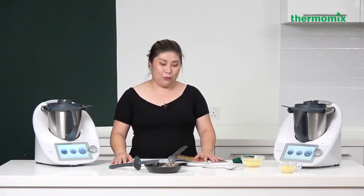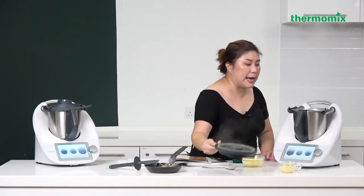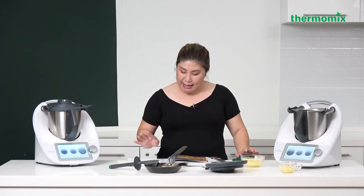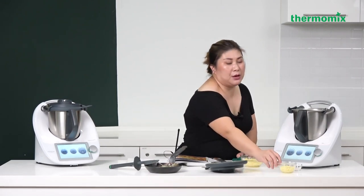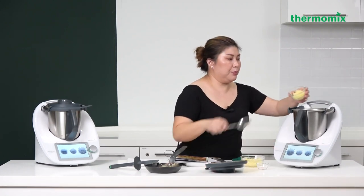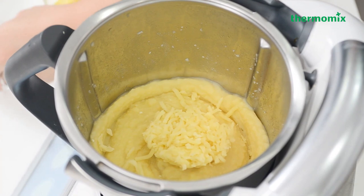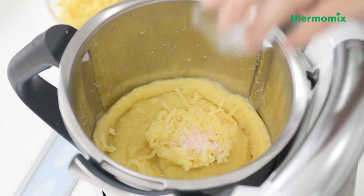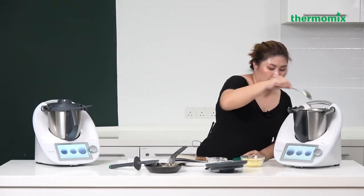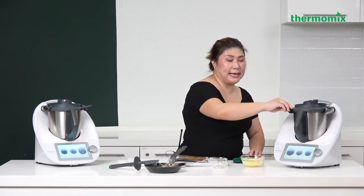All right, so our mashed potato is done. This is how it looks like. We have 600 grams of peeled potatoes here. Now I will add in our 50 grams of grated cheese. I use mozzarella, 50 grams, and a quarter teaspoon of salt. So I will add in now. Quarter teaspoon of salt. Okay, we will blend this for 30 seconds at speed 4 until it is smooth. 30 seconds speed 4.